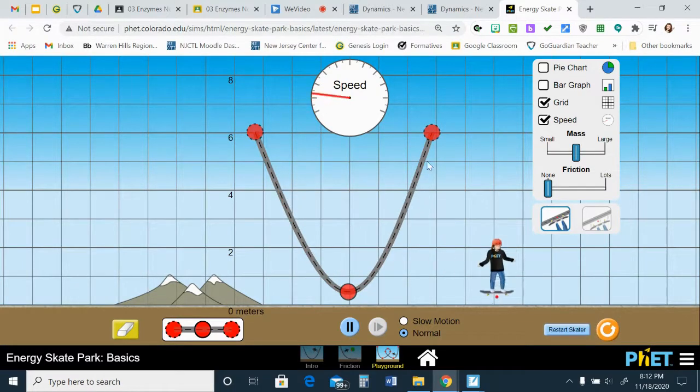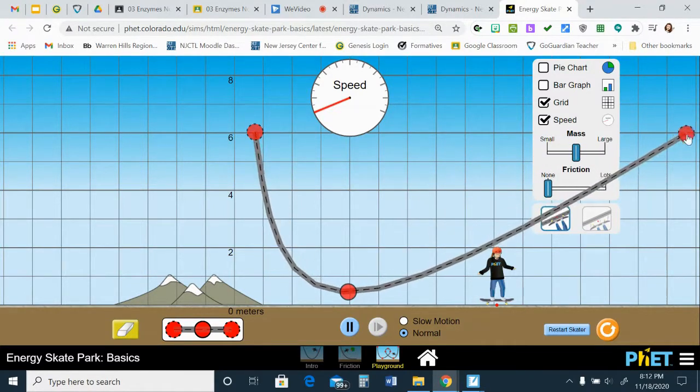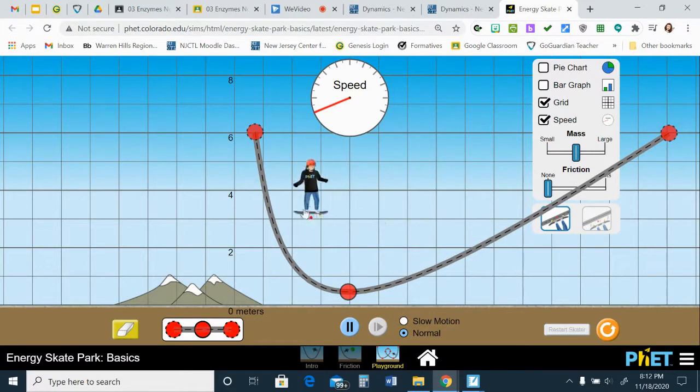Now I'm going to set up a ramp. Let's say we make this a little more uneven. So we'll make this side a little less steep, but we'll keep the other side the same. What do you think will happen in this case? All right, let's put the skater again at 4 meters. And she goes right to 4 meters on the other side as well. So even though she's traveling more distance, she's still going to end up back at that same height on the other side. And again, this is where there's no friction.